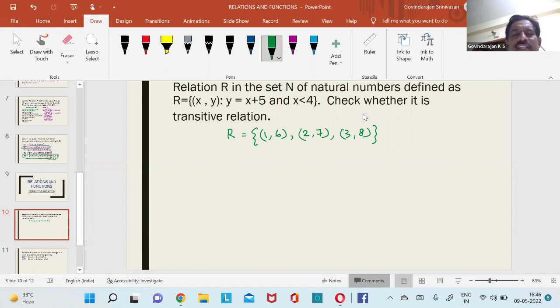Obviously it is not reflexive. It is not symmetric. It is not reflexive because 1, 1 does not belong to R. We can also give 2, 2, or you have to give a particular example. For symmetric, 1, 6 belongs to R, but 6, 1 does not belong to R. Therefore, it is not symmetric. That's okay. But whether this relation is transitive or not, can anyone say why it is transitive or not transitive?